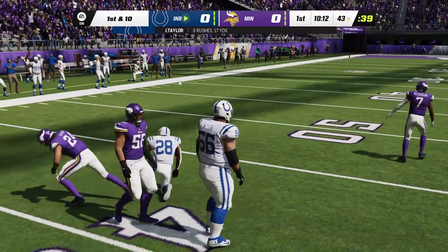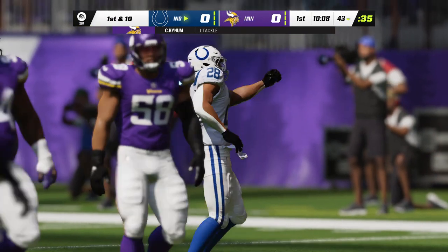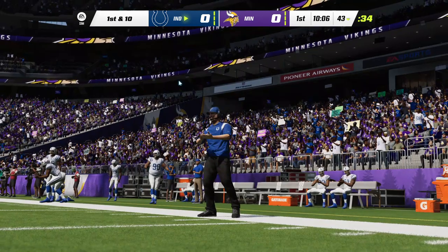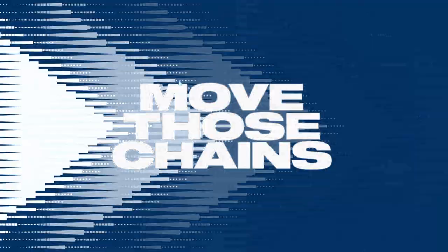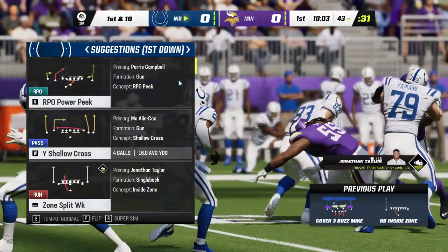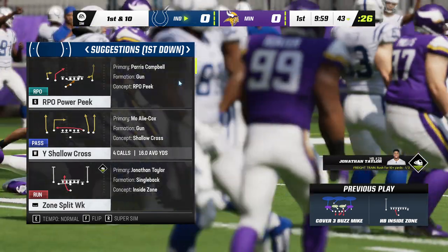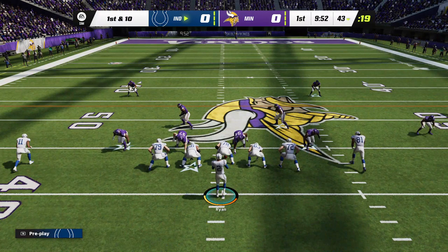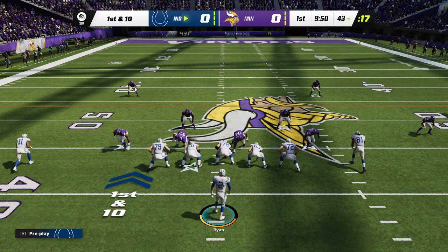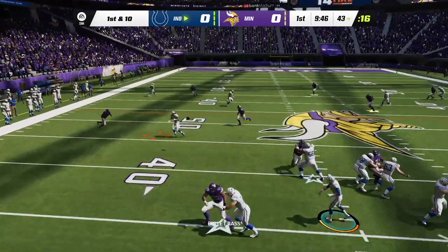And they get him down, but not before he takes it across the 40-yard line. Another strong gain on the last two plays. They've moved it a combined 33 yards. Well, there's plenty of real estate for him to maneuver on that run, and let's face it, it shouldn't be a surprise. He's one of the better backs in the league. Had to come into this game with the idea, slow him down, otherwise it's going to be a long afternoon. A couple of first downs has the football positioned at the 43 as they come up first and 10.